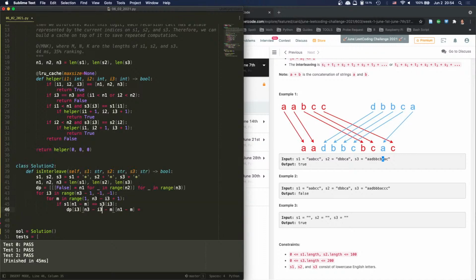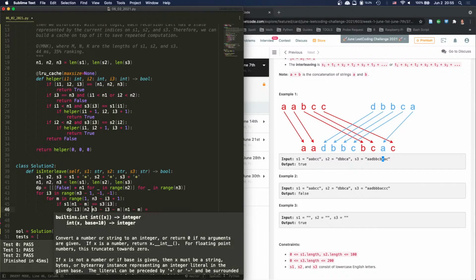This N3 minus I3 is the total number on S3 when we want to match, minus M. M is the number we matched on S1, so minus that, and remaining is that's the number of letters to match on S2, and the S2 will be N2 minus this.